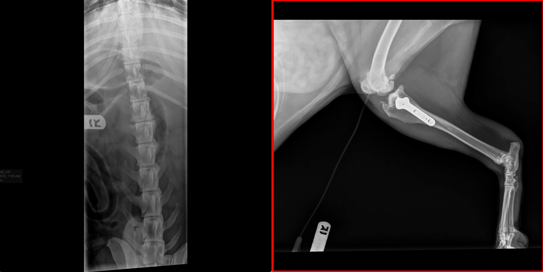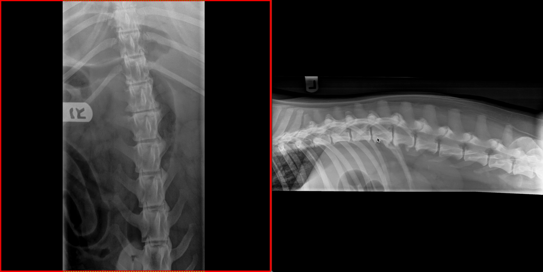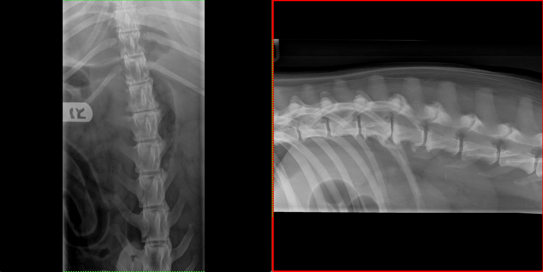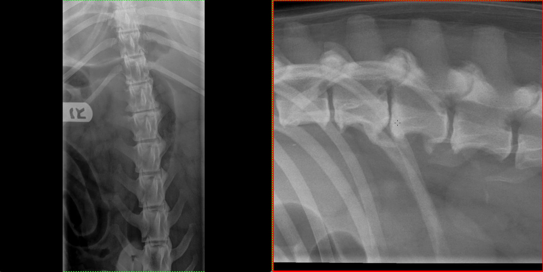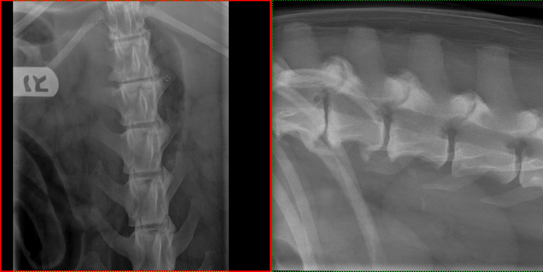If we begin with the lumbar vertebral column, what we observe is that there is marked narrowing of the L1, L2 intervertebral disc space, as well as increased opacification or sclerosis of the end plates. If we look with closer inspection, we do not observe irregularity or lysis of these end plates. We do also appreciate remodeling of the articular process joints as well, and this change is predominantly observed along the left side.